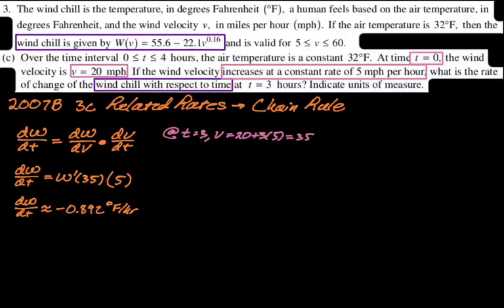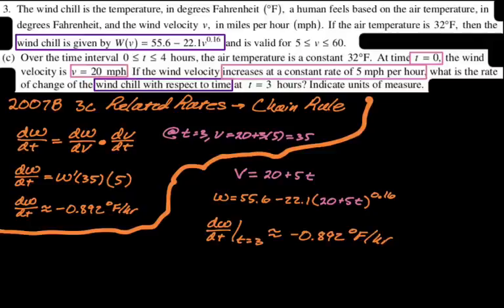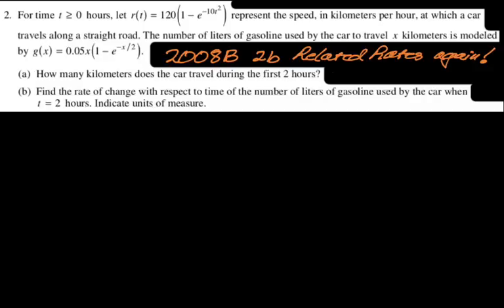This particular problem, there's another way that we can solve it. Because we know that v is 20 and then adding 5 per hour, we can say that v is just 20 plus 5t, which means we can completely rewrite w as a function of t and then just find dw/dt. This is a really good one to take a look at. Highly recommended. I like it because it's a weird problem. Generally speaking, any problem that I really like is a weird problem, because otherwise they're just the normal ones that we do all the time.